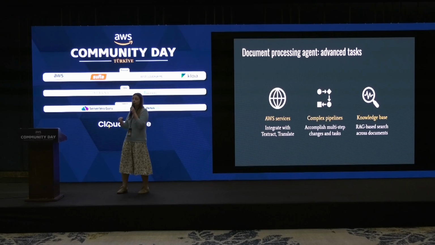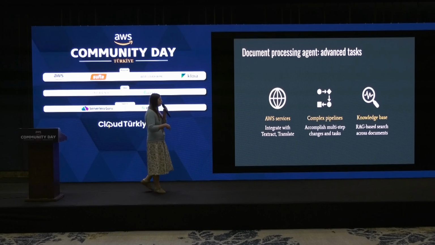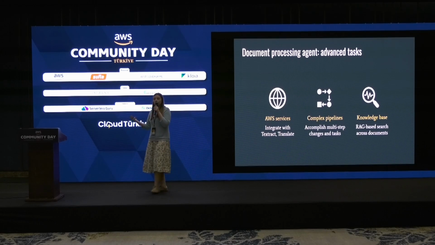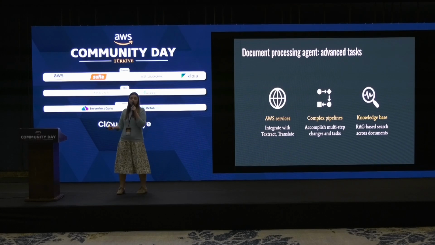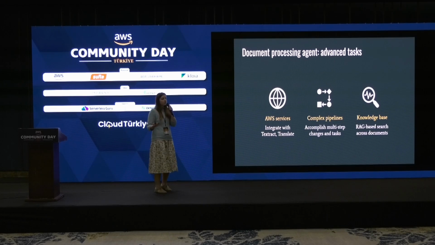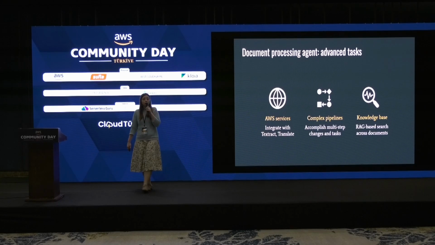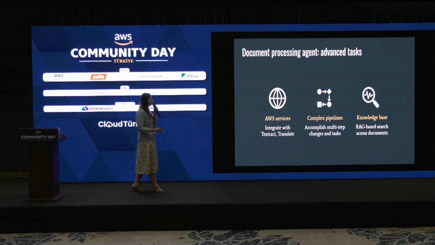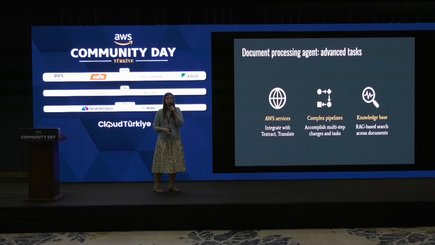So to enable multi-step reasoning, for example, retrieve a document from an S3 bucket, then translate it to multiple languages, then put this information to DynamoDB and send this to some employees, for example. Or we want to have a knowledge base, to query the knowledge base and have RAG-based search across different documents to retrieve relevant information.